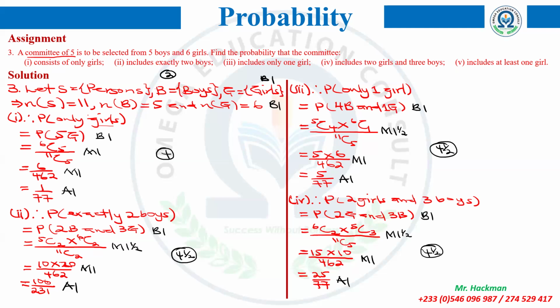Then now you know you are using combination. So in this case, you are going to get what? The girls, we are selecting 5 from the total of 6 girls. Okay, so that will give us what? 6 combination 5 all over your total number of selection, and that will be 11 combination 5. So you use your calculator to do the numerator, or you can even use your head, which will give you 6. Use your calculator or your head if you can to find the denominator. That will give us 642.